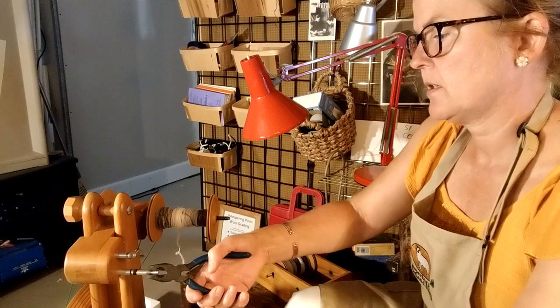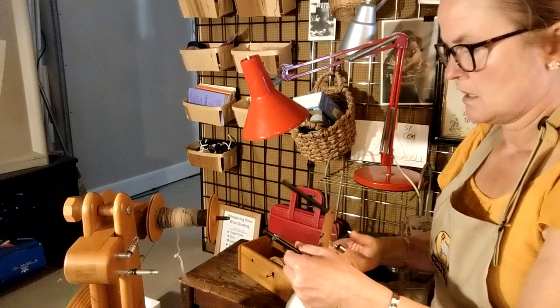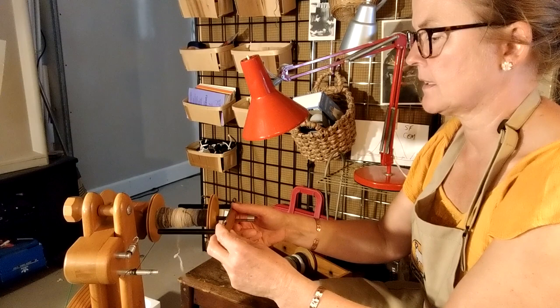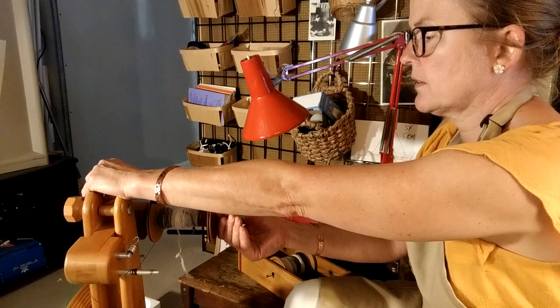Adjust the tension. That's good. Switch the plier hook to the plying side, so the right side of the plier. And once again, after I get my threads lined up, I just treadle to put the plier on, and then give it a little hand tight there at the end.